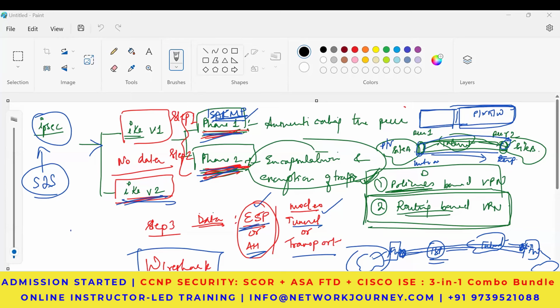Because any customer, maybe Reliance has a different topology and Tata has a different topology. They bring up these devices, and any device they bring up and set up in their topology will support all of these scenarios. So there will be no glitch or hitch where, if I place a Palo, then this will work, and if I place an FTD, this will not work. It is not like that.